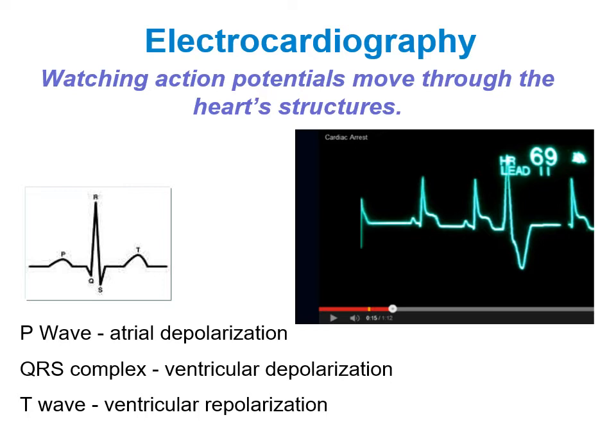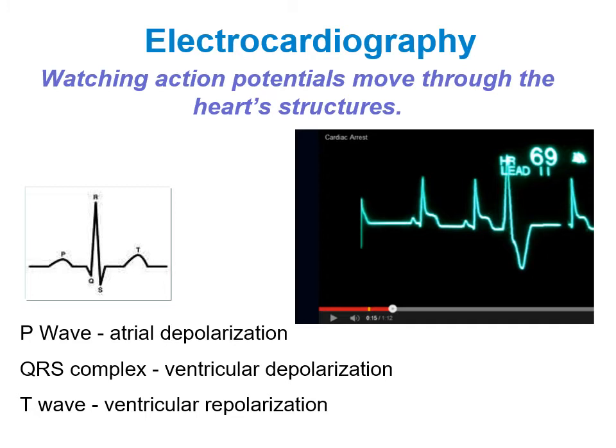Imagine what would happen without the functional AV node. Action potentials would not be delayed, and the P wave and QRS complex would be too close together. Now, at the same time of this event, the atria are repolarizing. We do not see this in the QRS complex because the ventricles are too large and their event covers up the atria's event.